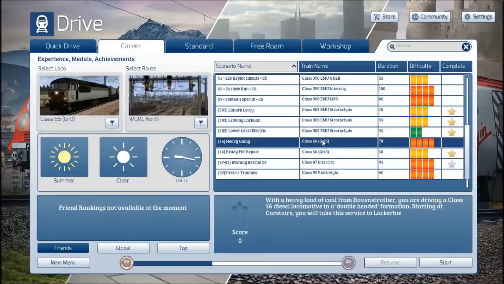This is one of the scenarios that comes with the Class 56 pack by Dovetail Games. Unfortunately, I've gone and bought the Class 56 enhancement pack from Armstrong Powerhouse, so it will sound a lot better than the pack normally does. It's a 70-minute scenario. It's probably going to be rather difficult because it's got 4 bars and it's orange, with a heavy load of coal from Ravenstruther, if that's how you pronounce it.